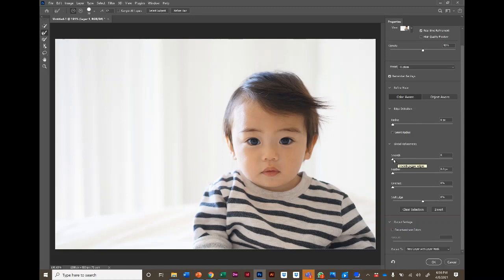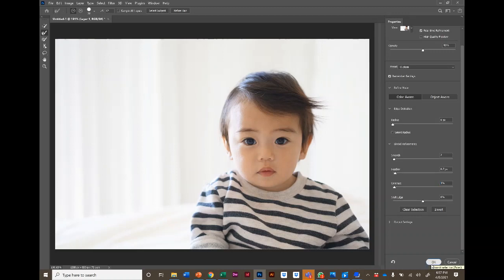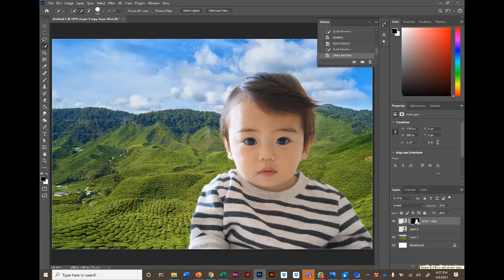Now we have some sliders we can work with. Do we want to create a smoother edge? Because that's an option. Do we want a feathered edge? A little bit of a feather, maybe just a tad bit. Make it look a little natural. Make it look a little smooth. We can have more contrast between your subject and background. We don't need to shift our edge, and we don't need our output settings yet. So I think we're pretty good, and the baby's selected well, so I'm going to click OK and see what happens. Wow, and there's our baby.